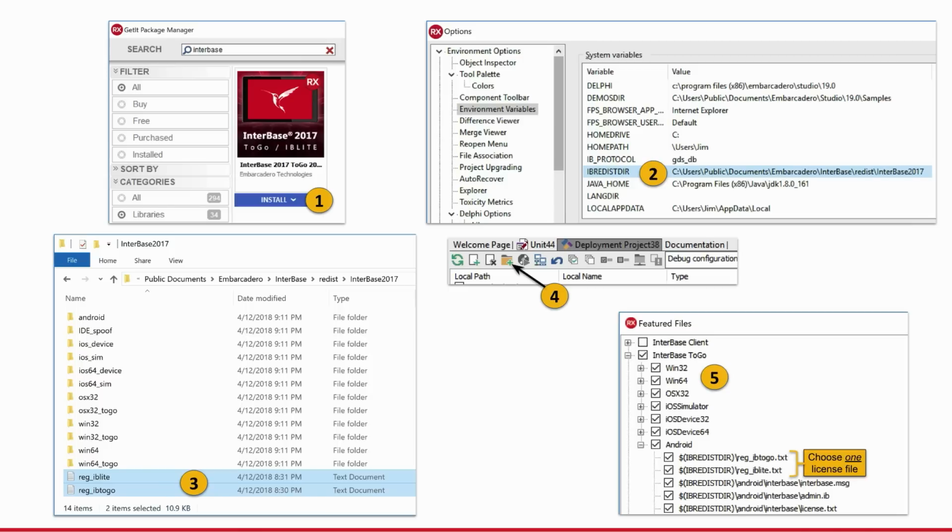And one important note is you only want to choose one file. So if you're only going to be using IB Lite, which is a great free option, then you probably don't even need to install the IB2Go registration file. But if you do want to test IB2Go or deploy IB2Go in production, you need that IB2Go file there. So you only want to check one. If you have both of them checked, it's not sure which to use. Check one, and you're good to go.